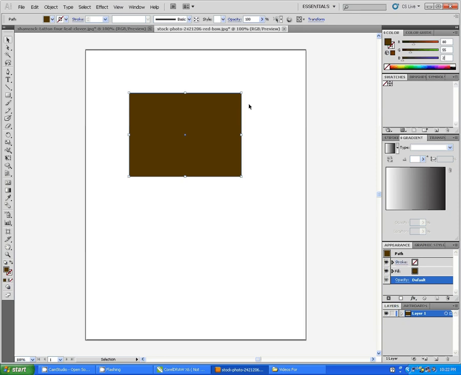Then the color of the box, or the fill, will change to the value which I type within these fields here. And to add a stroke again, I can simply choose my stroke box, bring it to the forefront, and add a stroke, or choose not to add a stroke.